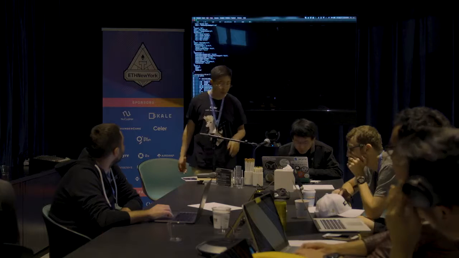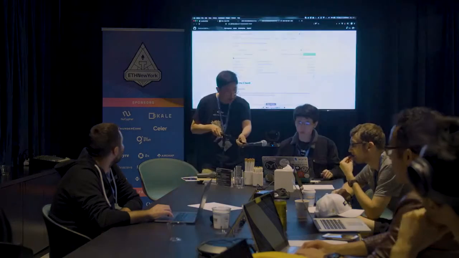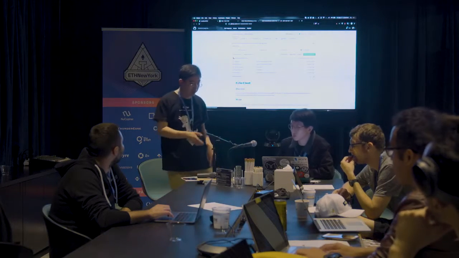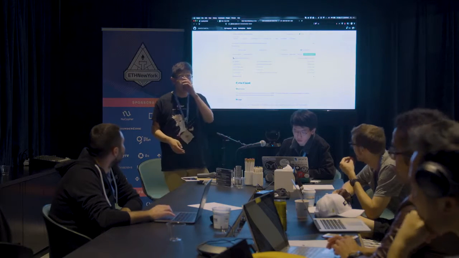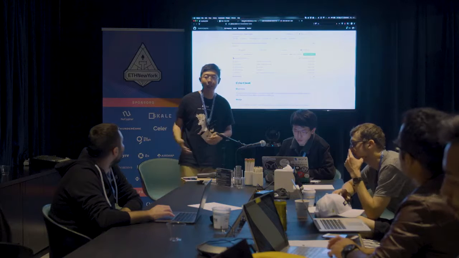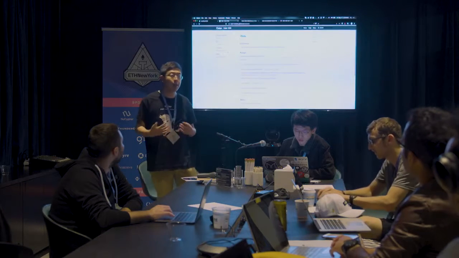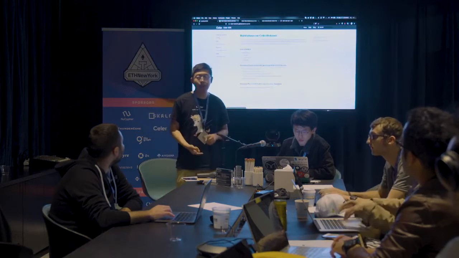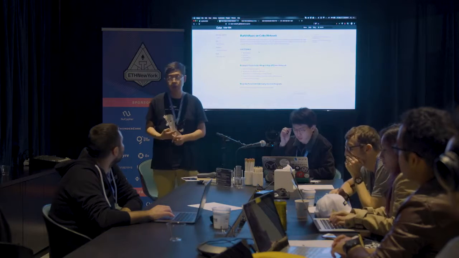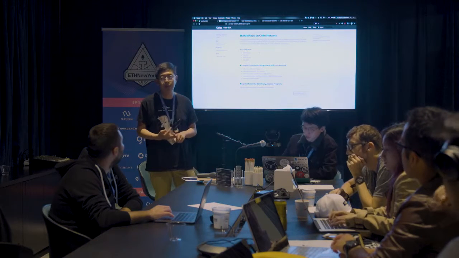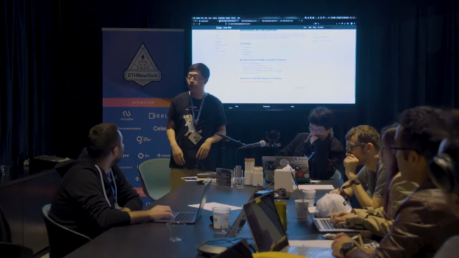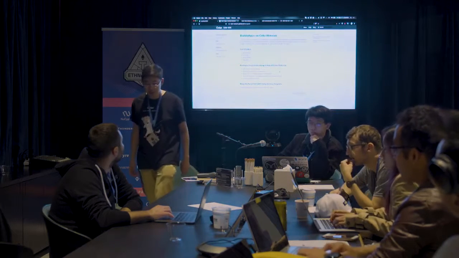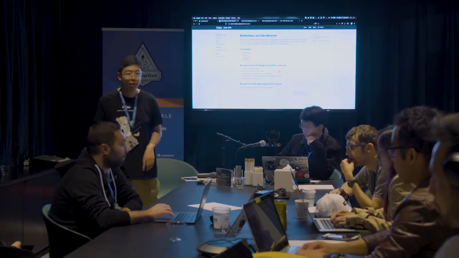So without further ado, I will pass the mic to Michael, and we'll talk about the current SDK stack we have. We currently have three kinds of SDK, but they all share relatively similar interfaces. One is the web SDK, and the other two are native mobile SDKs for Android and iOS. This is a very intimate environment, so feel free to stop us at any moment and ask any questions. All right, we can start.